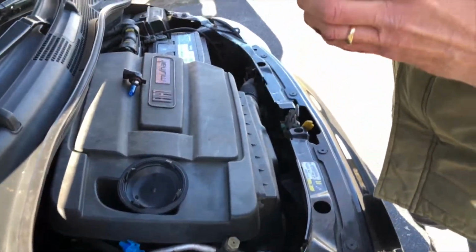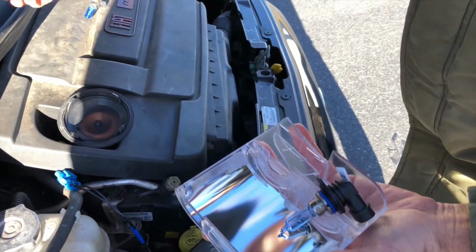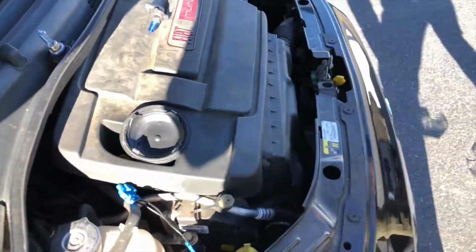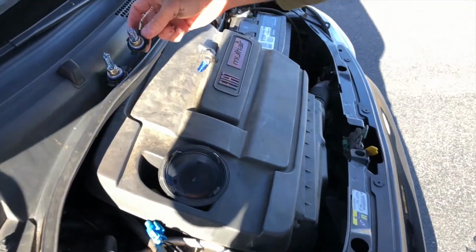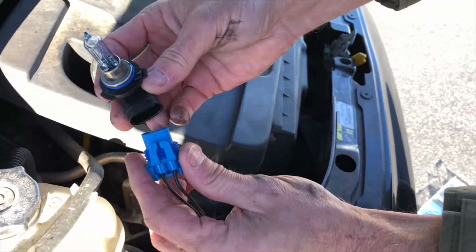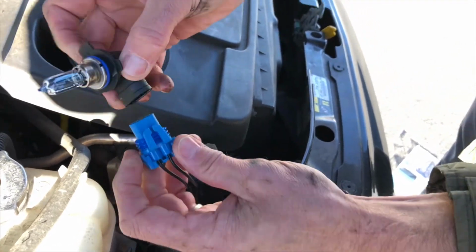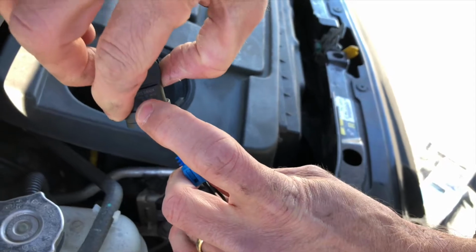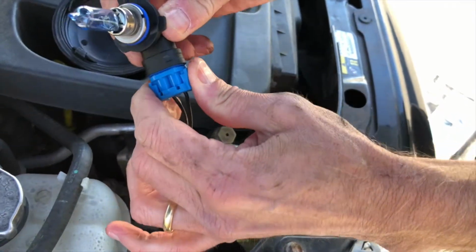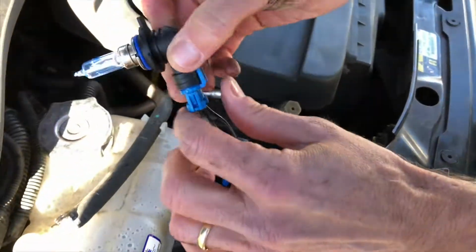So we're going to open up the new xenon bulbs. I try not to put it down on the dirt and stuff, so I generally try to prop it up as best I can like this. Okay, so we have our new bulbs. You just pop it right in place like this. It clicks right in. Yeah, it's the other way around, because there's only one way. See this little clip right here? That needs to go inside of there. Clip, clip, clip. Nice snug fit. See? Then just make sure you don't twist the wires around, because sometimes they get warm. Try not to twist them.